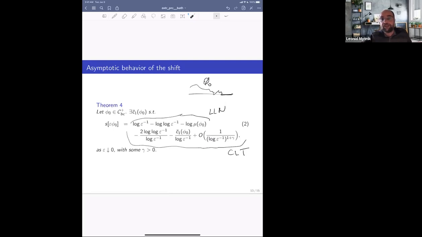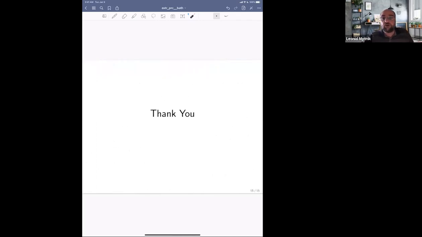The proof uses the results on the Fisher KPP equation to show the behavior of the extremal process of branching Brownian motion. It doesn't use the probabilistic structure. We don't use the probabilistic structure of branching Brownian motion to show this result. Just the behavior of the Fisher, the Bramson shift, which in fact encodes everything that we need to show the convergence of the quantities we study. So thank you for your attention.